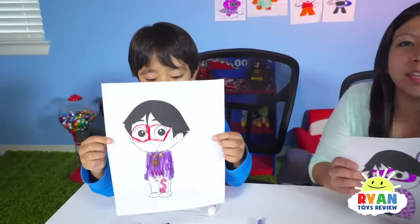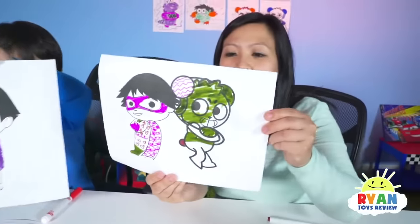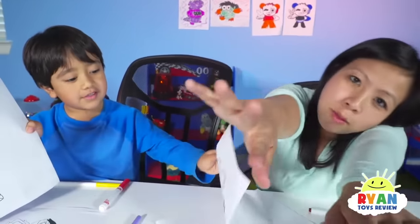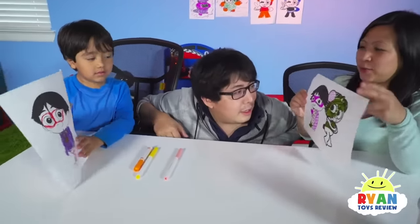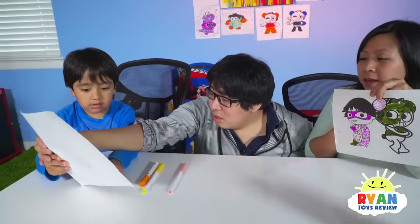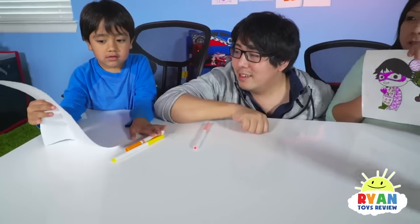So that is Ryan there with his mask on. I really like this part. Oh, that's pretty cool. And then this is Mommy's drawing with Ryan and Combo. I was trying to make Combo become a zombie. Let me see. All right, on a count of three, one, two, three, open. All right, which one do you think looks better? Ryan with Combo. On yours, let me see yours. Ooh, what is that? You have like a snake? No, I just put it for style. That's cool, and then he's wearing a mask.